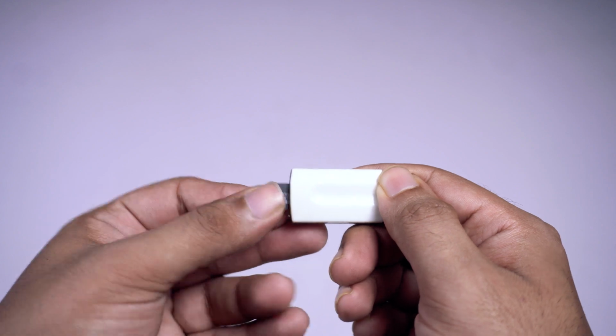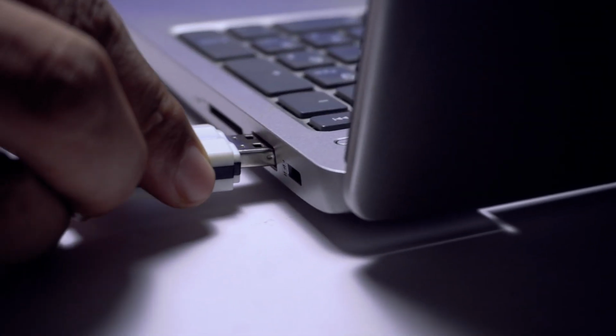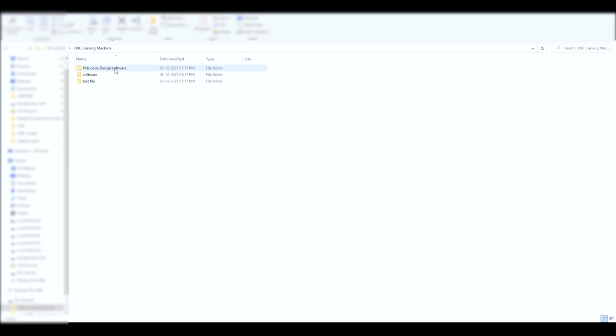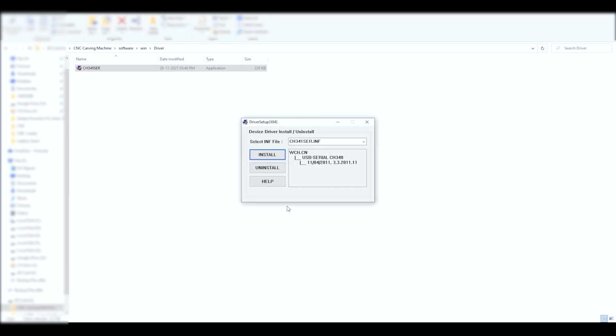So Comgrow provides Gerbil Candle as the control software for the CNC. To set up the software for this device, you will need the USB cable that came in the kit, the memory card, and the card reader. Insert the memory stick in the card reader and plug it into one of the USB ports on your computer. On your computer, open the memory stick and navigate to the folder with the CS340 driver and install it.